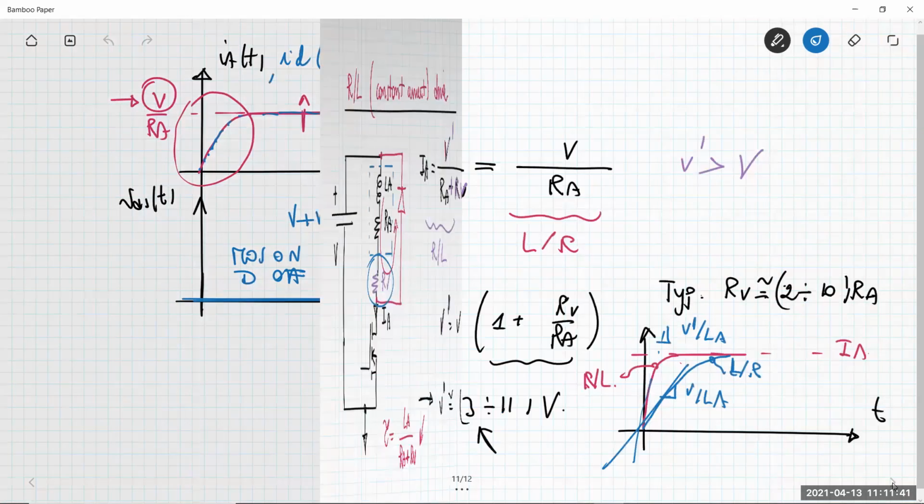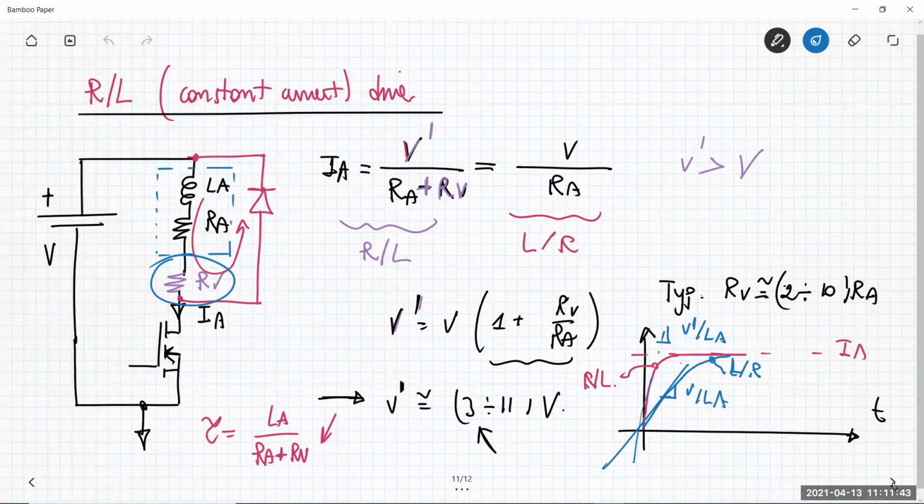Okay, I can increase the turn-on time constant by adding this resistor, as we did here. But basically, this is something that can increase the torque a little bit, which is the main limit of this kind of analysis, of this kind of behavior.